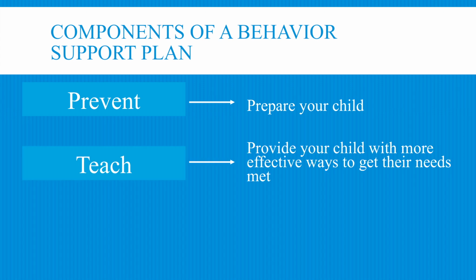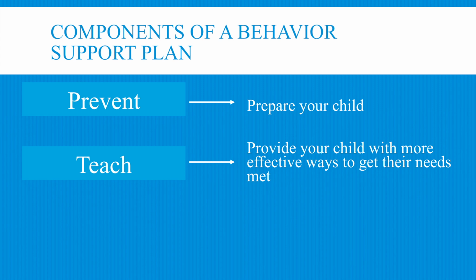The second component focuses on teaching your child replacement skills for their challenging behaviors. As a reminder, challenging behaviors are used by your child to communicate their needs. Effective behavior support plans provide your family with new skills to teach your child so they can get their needs met, instead of relying on challenging behaviors. By focusing on teaching new replacement behaviors, children can learn appropriate ways to meet their needs. Depending on your child's skill set, the skills you teach them may be verbal or nonverbal.